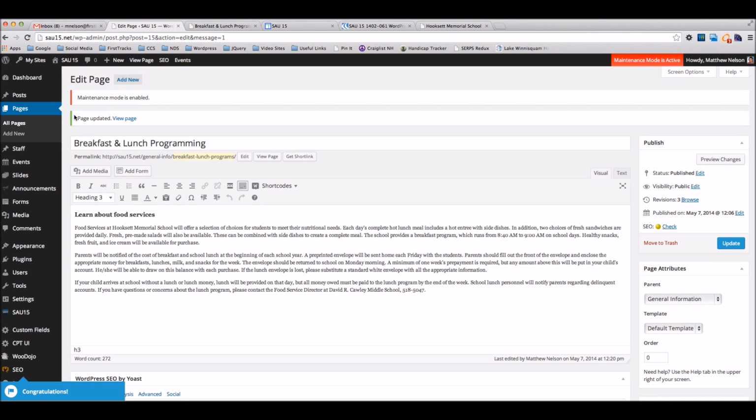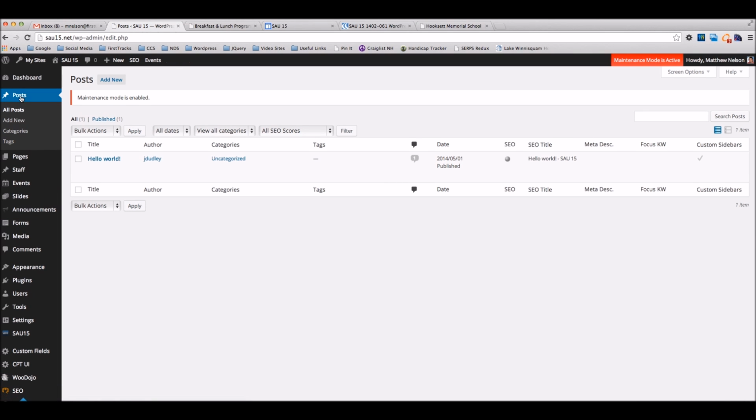Okay, so that's pages. The posts, just to kind of give you a demo of how that functionality and updating works. A lot of the stuff that we just went through in pages in terms of editing the content, previewing, and scheduling, that's exactly the same for everything else. One of the best things about how WordPress works is it's extremely consistent from content type to content type. It's not like, oh, I'm going to work with events now, and that's a whole different interface that I have to learn. It's all very seamless.